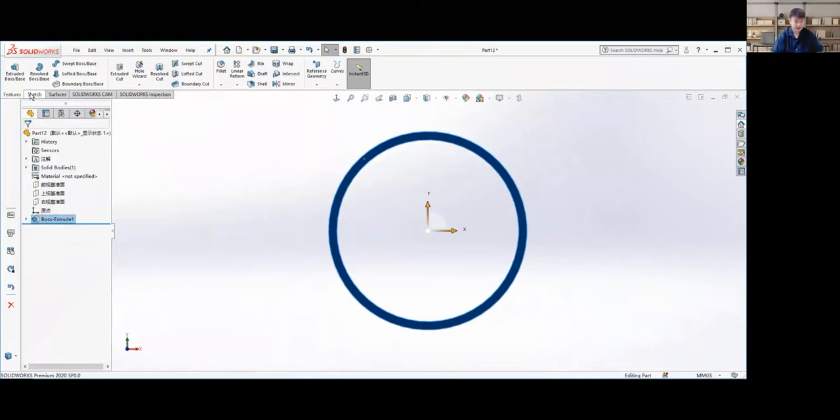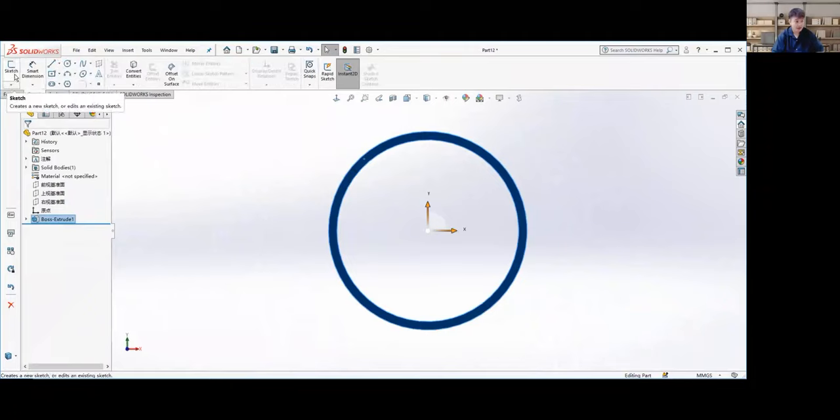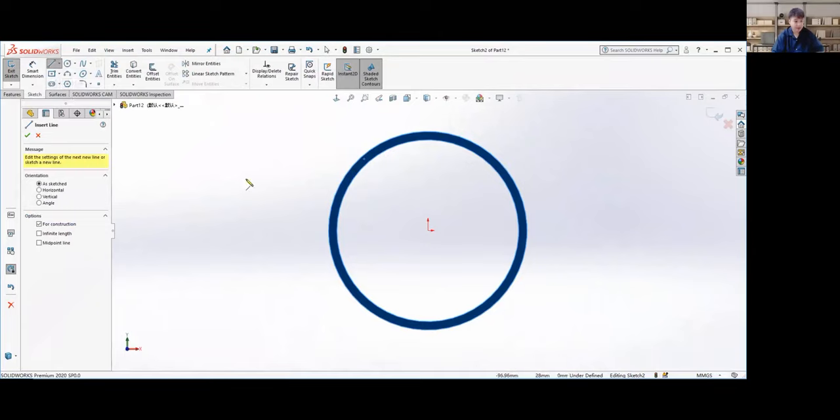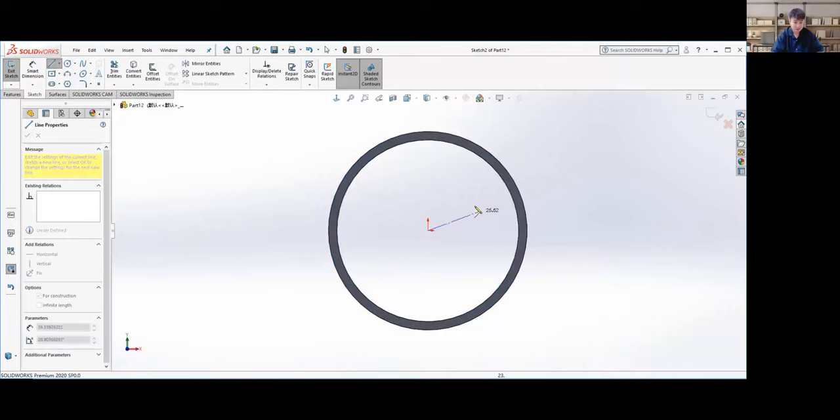And then make a sketch on it. Just click sketch, and start sketch. And for now, I want to build a center line for this one. Here is a center line right here. And this center line is from this origin. That's why I want you guys to build this circle on the origin. The center line is on the origin.